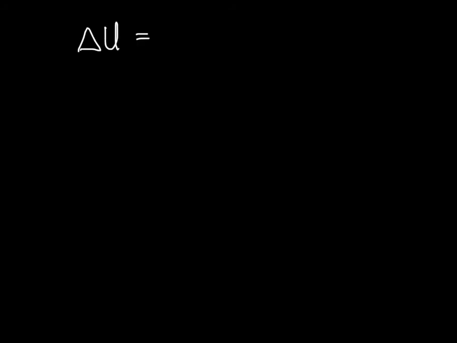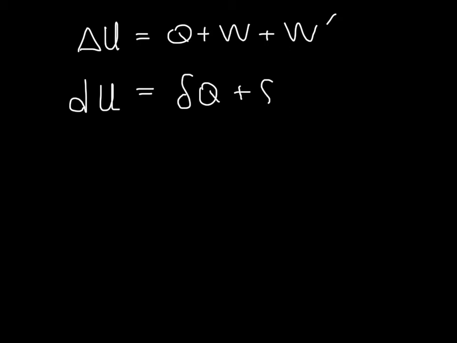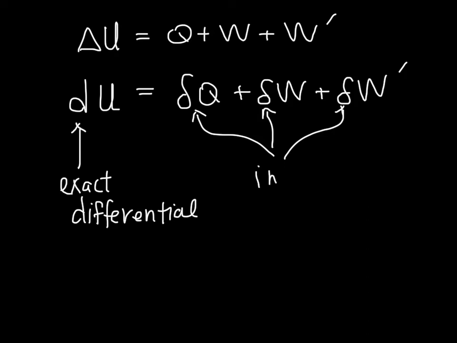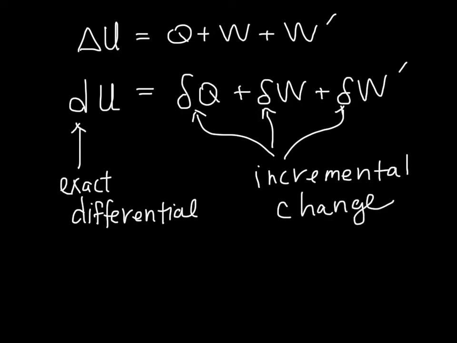The first law of thermodynamics, which again we write like this, can also be written in the differential form if we're interested in incremental changes in the internal energy. And that would look like this. Now, because Q and W are not state variables, we cannot write their exact differential. For U, we can write the exact differential, and that's why we use this little d. Over here, these deltas really just represent an incremental change in that property.